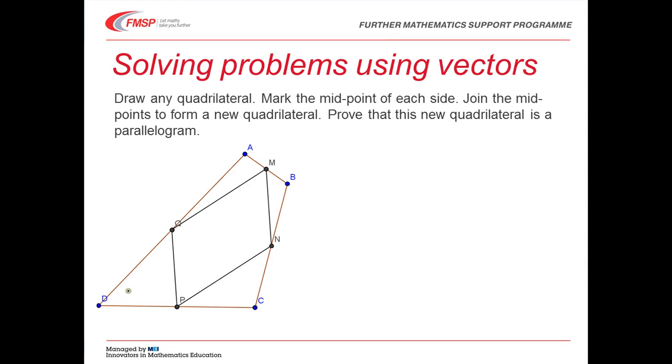Here is a random quadrilateral. I've called it ABCD. And I'm going to define some vectors. So I'm going to define these three basic vectors to define my quadrilateral. D to A, I'm going to call small a. D to B, I'm going to call small b. And D to C, I'm going to call small c. Now, to prove that this quadrilateral MNPQ is a parallelogram, I need to prove that MQ and NP are both parallel and equal. And I also need to prove that both PQ and NM are parallel and equal.